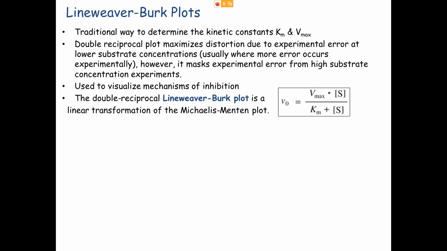So a couple of researchers, Lineweaver and Burk, saw this equation. This is the Michaelis-Menten equation. Lineweaver and Burk, a professor and his graduate student, were looking at it, and they said, well, that curve that Michaelis-Menten plotted, it's a rectangular hyperbola. And they remembered back from their high school geometry that a rectangular hyperbola has an equation of y equals 1 over x. It's a reciprocal equation. Sometimes it's y equals minus 1 over x. We'll ignore the minus sign. It's still a rectangular hyperbola, just reflected about the axis.